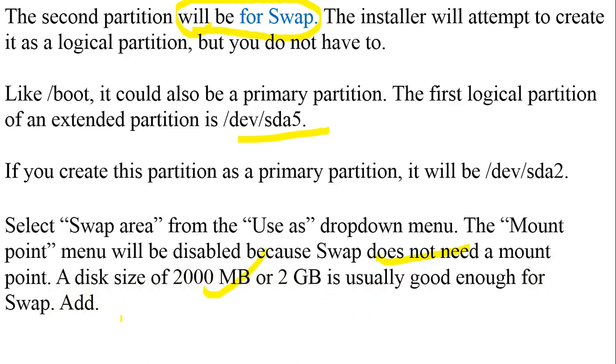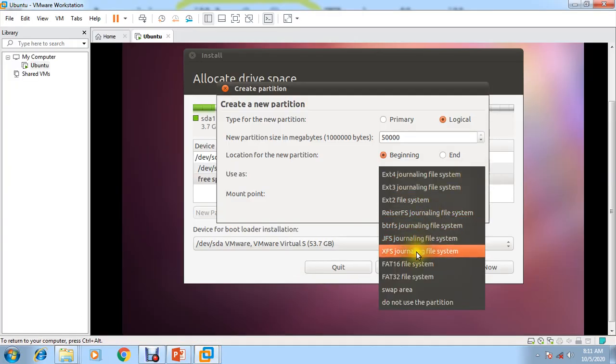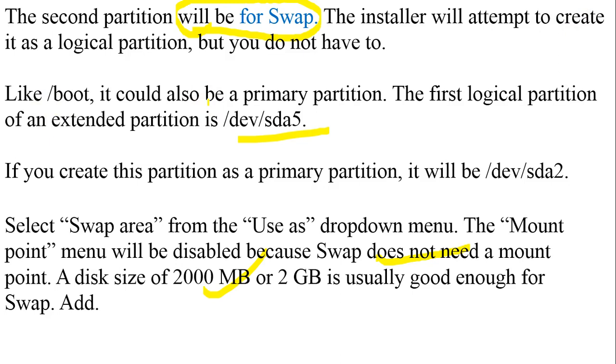Okay, so do it from here, and from here you have to select swap area, and it is selecting logical. Okay, automatically it is mentioned here. It could also be primary. The first logical partition of an extended partition is sda5. So I'm going with logical only.